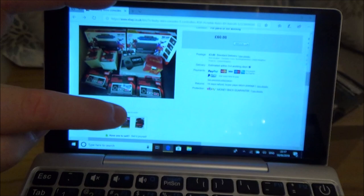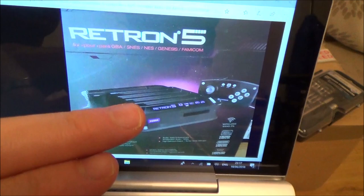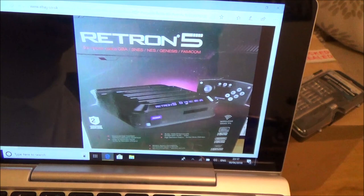It's this Retron 5, which basically allows you to play NES, SNES, Mega Drive games, so Genesis games, and also Game Boy games like Game Boy Advance, Color, etc. So I'm looking forward to that.